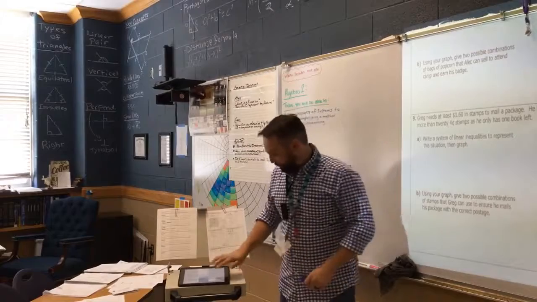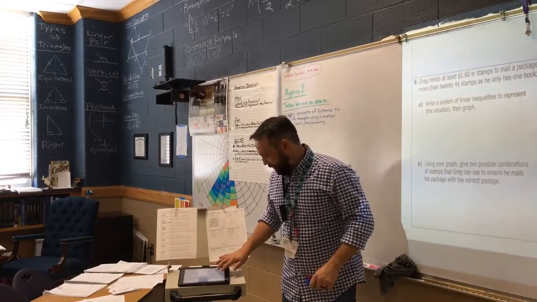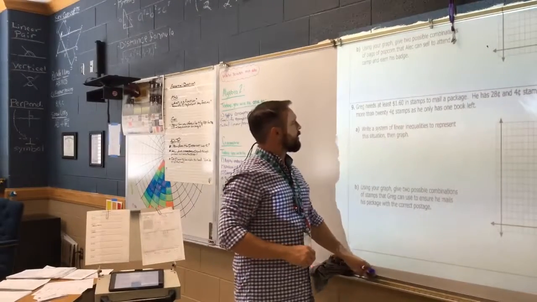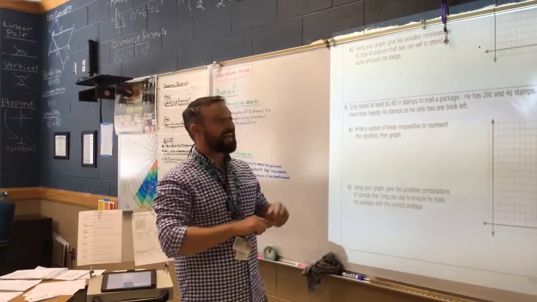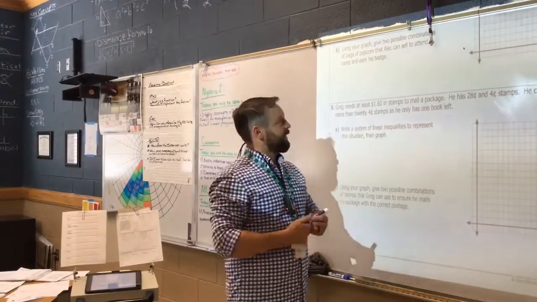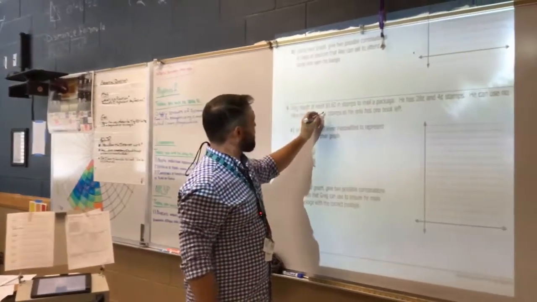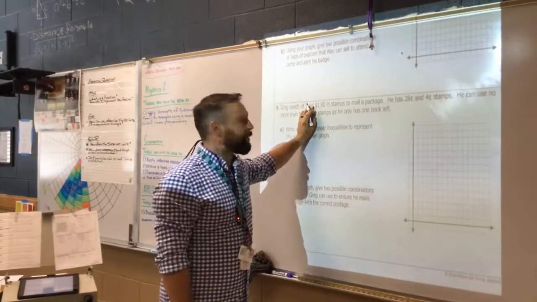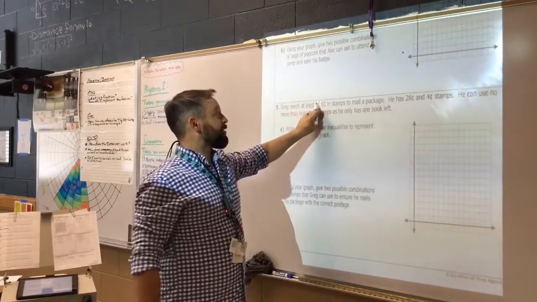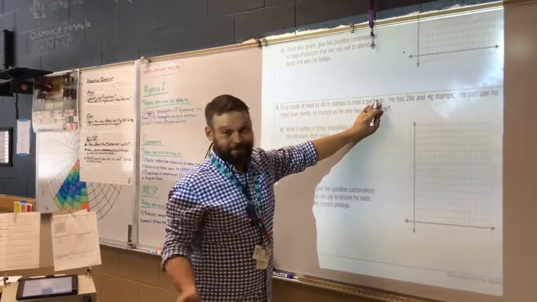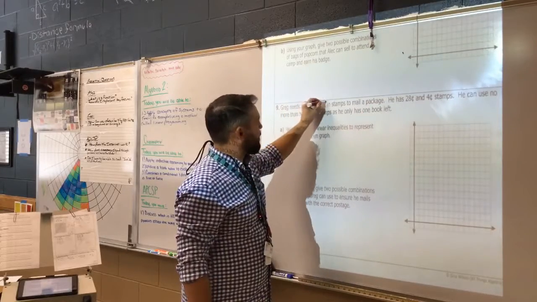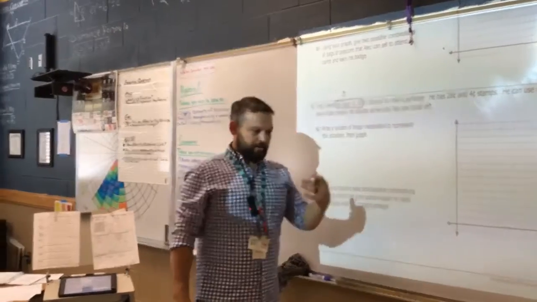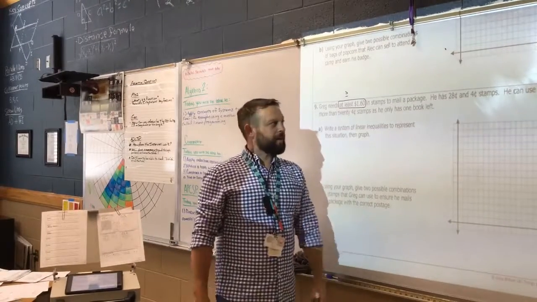All right, so number 9 here. So in this case, Greg needs to sell at least $1.60 in stamps. All right, so I said sell. I don't know why I said that. I'm still stuck on the last problem. He needs at least $1.60 in stamps to mail a package. I'm sorry. So right there, keyword at least. That's greater than or equal to. We know that right out of the gate.